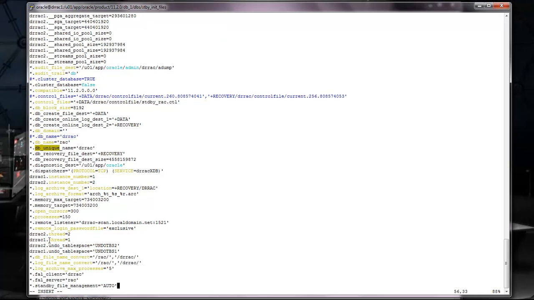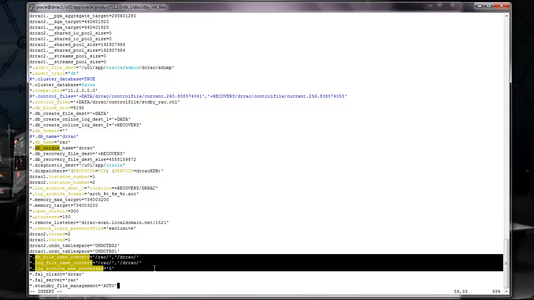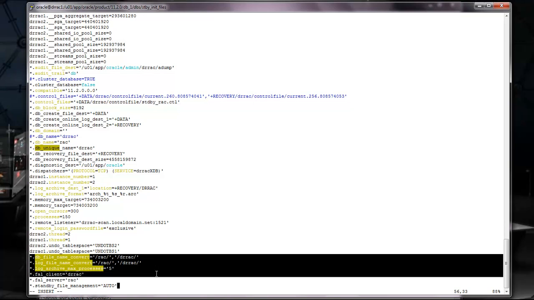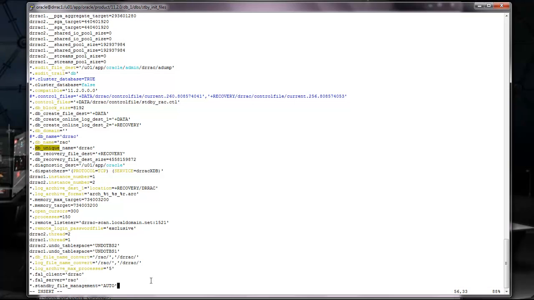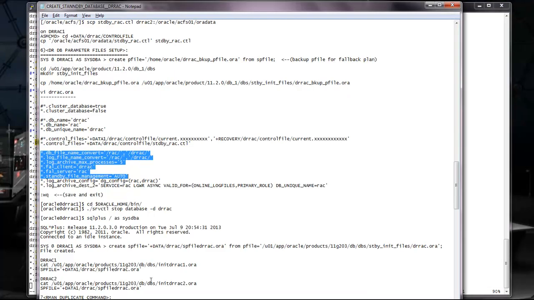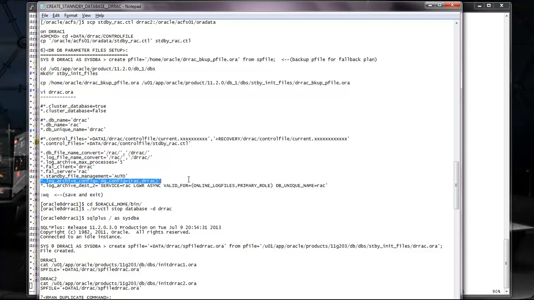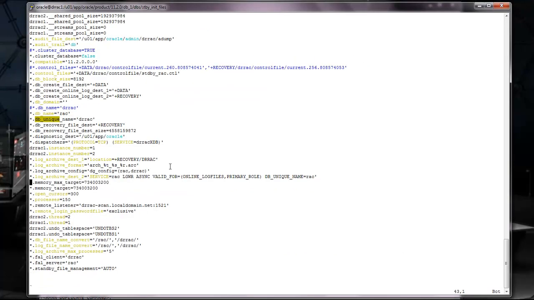So we added db_file_name_convert, db_log_file_name_convert, log_archive_max_processes 5, standby_file_management auto, and these destinations may not be there. It's good now.